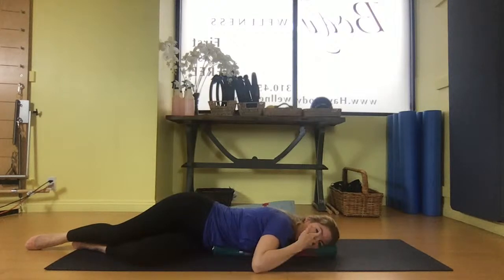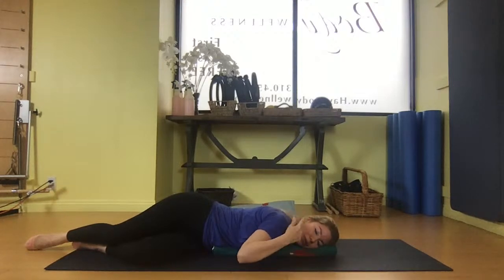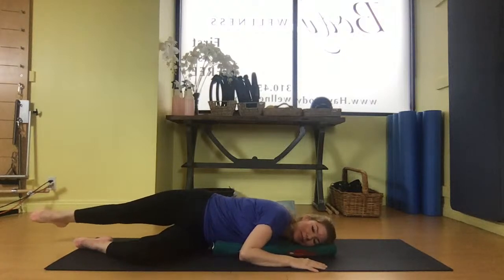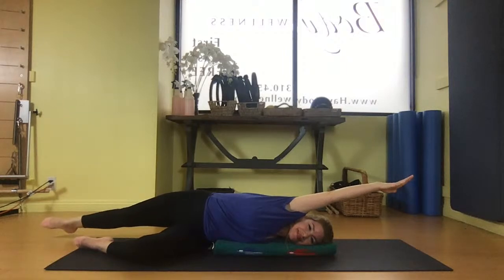Out of that, if your head was rotated, come back to the original side. So we have our right cheek back up towards the ceiling. And now extend the right leg out, and the right arm. Stretch. Feels so good.